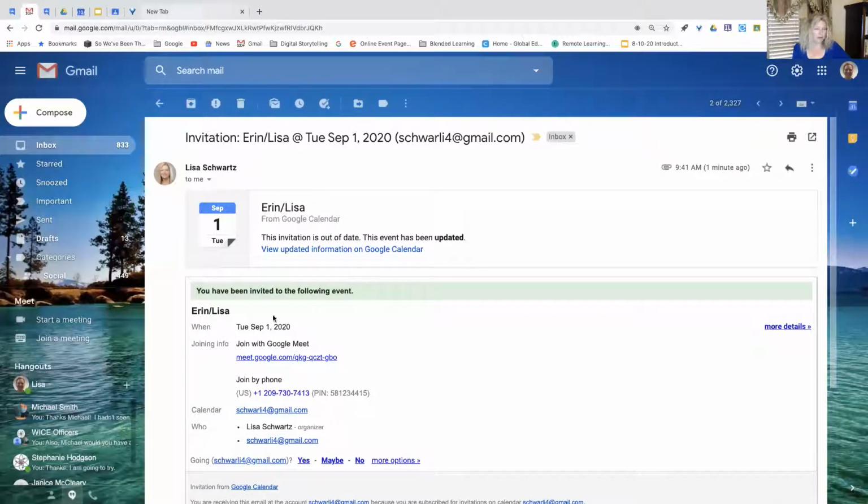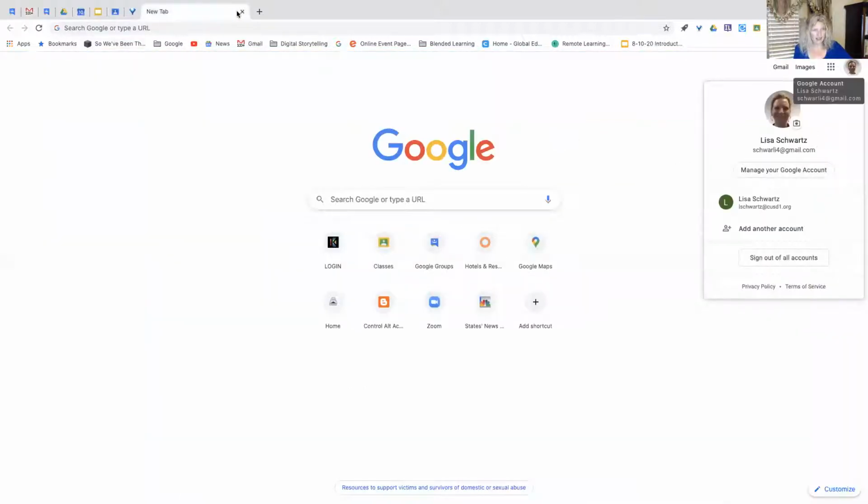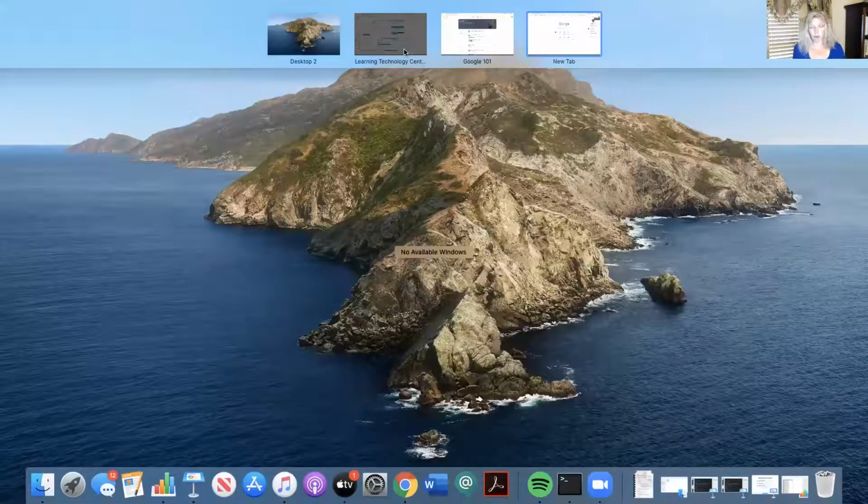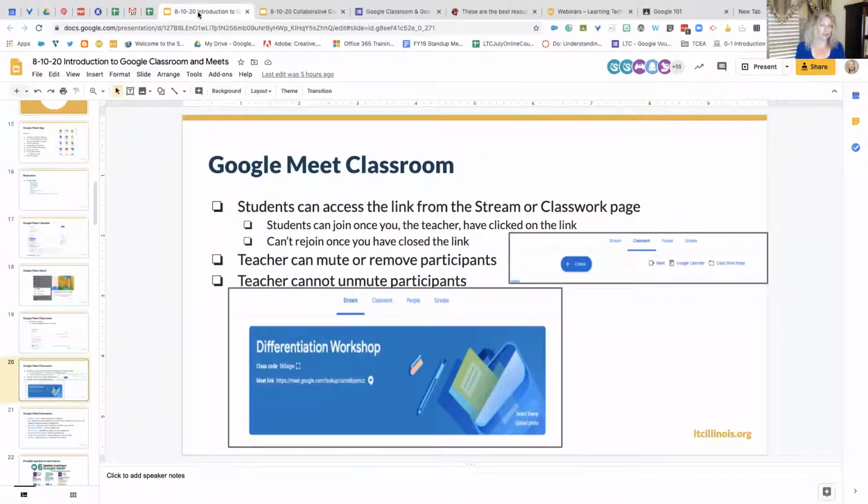So that's one option that might be a little bit more secure than having your students just join through the Google Classroom. Is that doable? That's doable. But to make it more secure, my suggestion's going from the calendar, but again, there's multiple ways to do this. So you'll find what works best for you. And don't feel like how you do it is wrong because you do it differently than someone else. That's one great thing with technology, is the multiple ways to do different things.